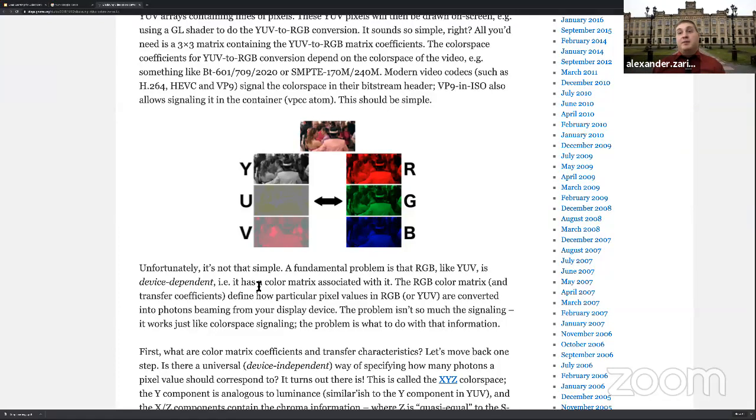And simply by switching from RGB to YUV format, we may save a lot of computation for processing this image.